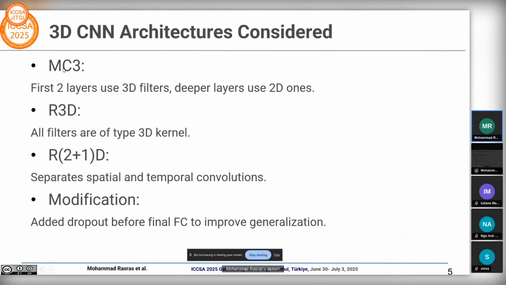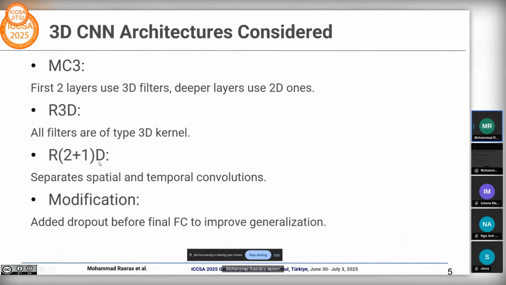The first one, MC3, shares the same first two layers as R3D, meaning they have 3D convolutions, 3D filters. Then they start to differ after layer 2. In MC3, it starts to use 2D filters instead of 3D, whereas R3D continues to have 3D kernels.